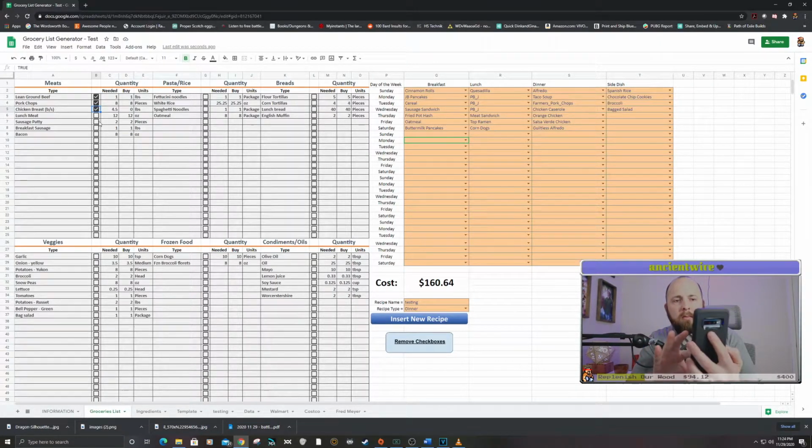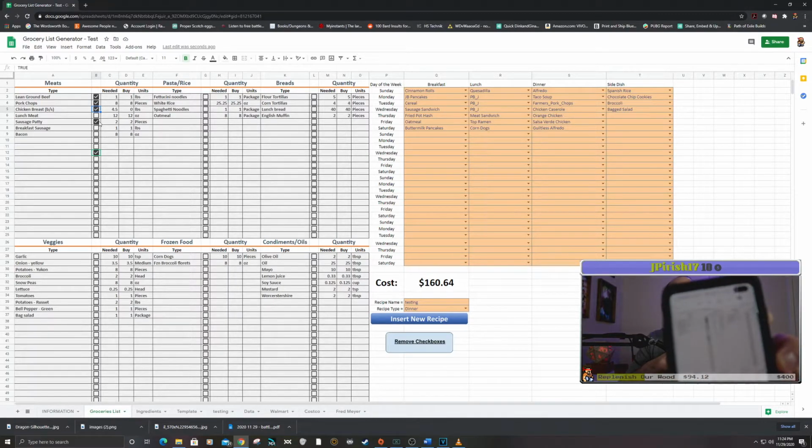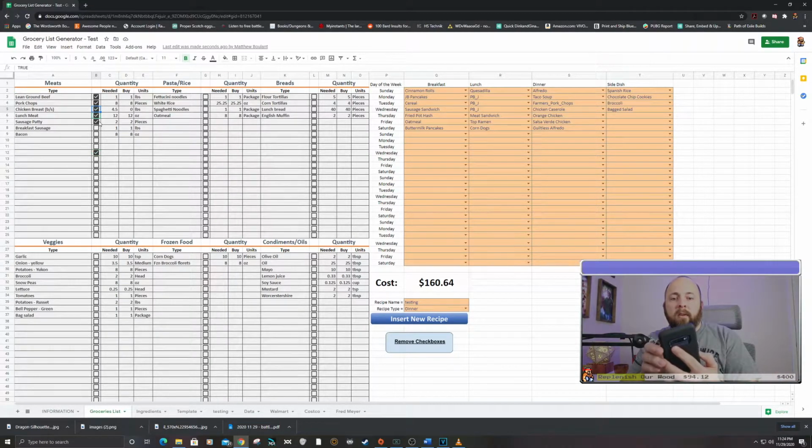So you can see both my hands, but I'm trying to turn to you. You can see as I'm clicking, I'm just checkboxing these boxes while I'm at the grocery store to say I got that item. So if you shop with your phone or if you still go into the grocery store, you have the ability to checkbox. Instead of having to come back in and uncheck all the boxes, that's what this little button down here is for. It just goes through, wipes out the checkboxes so you can go on with your day.